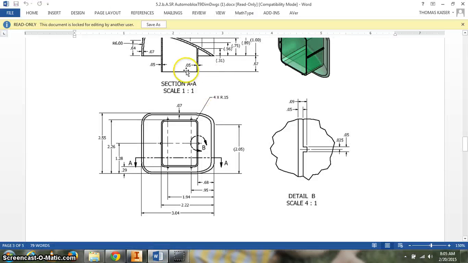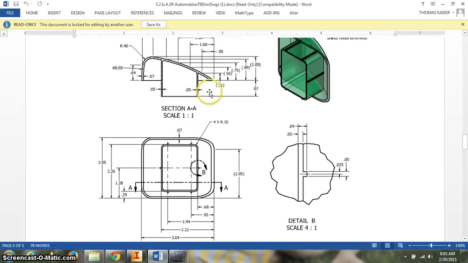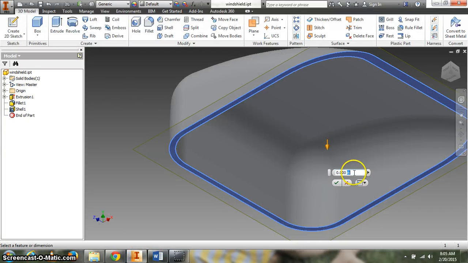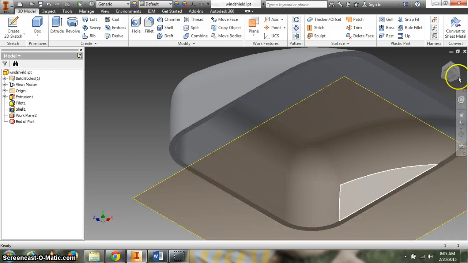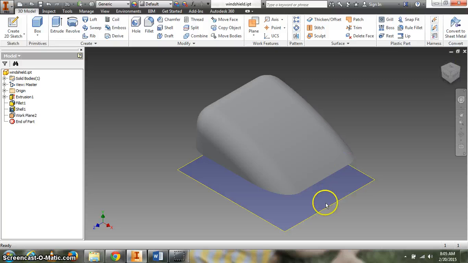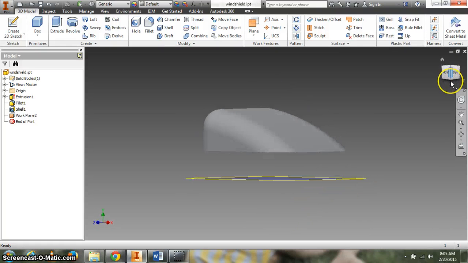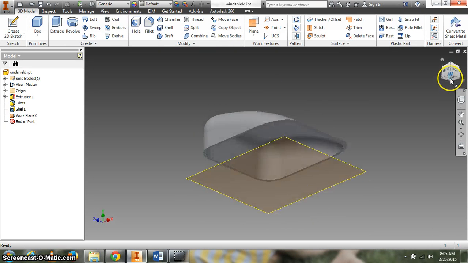It looks like the bottom of this cutout is 0.67 below. 0.67, check mark. So now what I've got is this floating work plane below the surface.